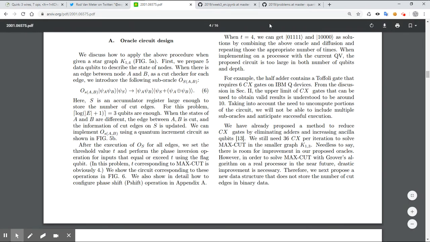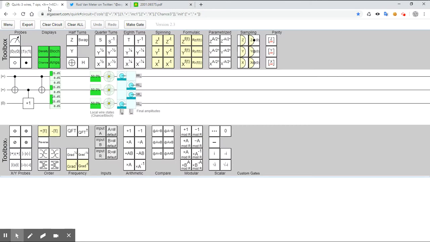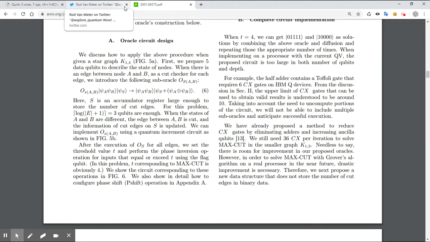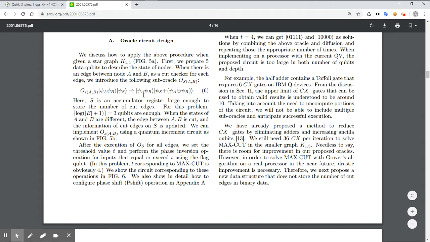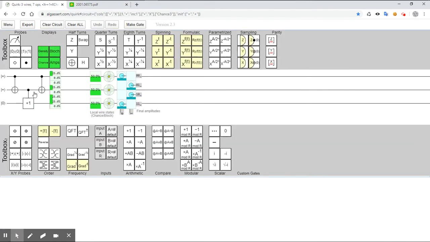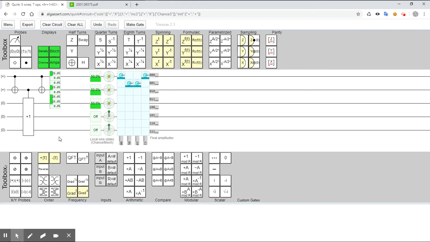So let me close that up. Here S is an accumulator register, large enough to store the number of cut edges. For this problem, 3 qubits for the register are enough. I'm considering whether to use that, but basically what they're saying is that we need 3 qubits for that register.